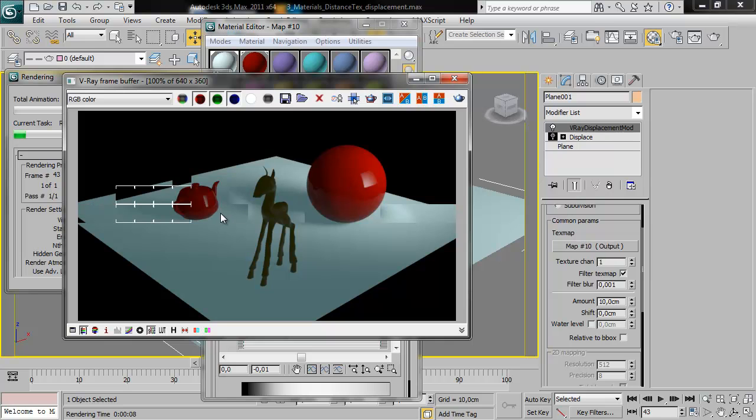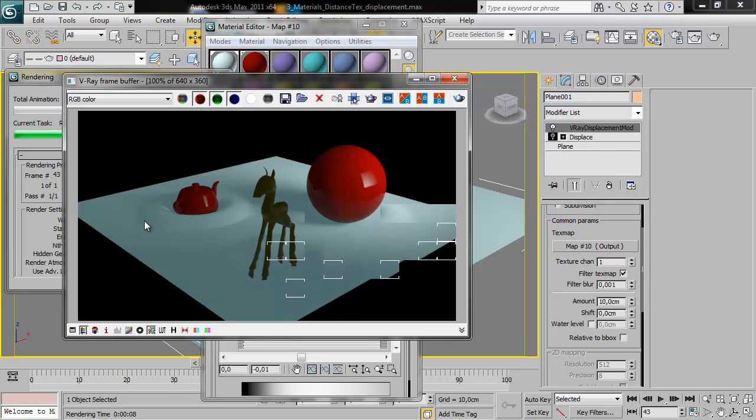So now if we re-render, V-Ray uses displacement to displace the surface instead of the crudely displaced mesh. And you can get really precise and good looking curves and fall offs and whatever you like.